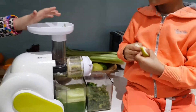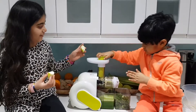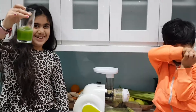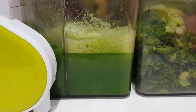Alright Zachy, do you want to put your apple in, sweetheart? We're nearly there. So before we decide if we're going to make more of this green juice, I'm going to taste it — for Daddy as well, for when he comes home from work. We are going to taste it first. So all of that veg has made that much juice.